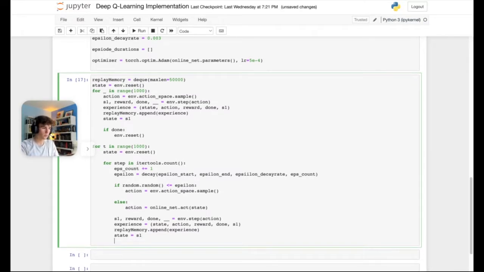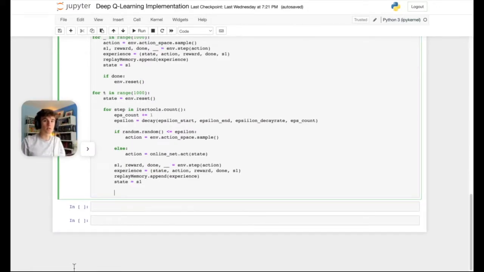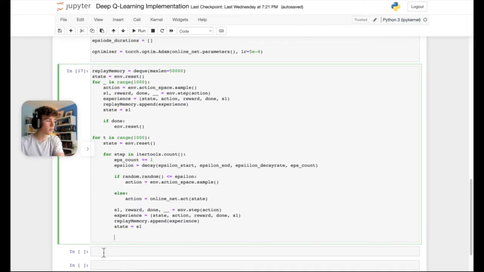Okay, so there's that. Now we're going to get into the actual phase of training the neural network, where we take the experiences and we pass them through the neural networks in order to train it to come up with better and better guesses of the Q values. The first thing we need to do is get a batch of experiences to train our neural network with. Remember how we were talking about the batch dimension? Well, here's the case where we actually use it, because when we're training it, we are going to send multiple states at a time. So we need the batch dimension. First thing we're going to do is take a random batch of experiences from the replay memory.